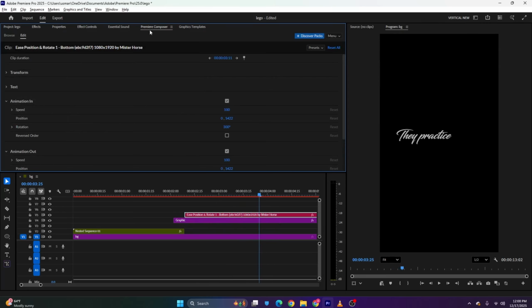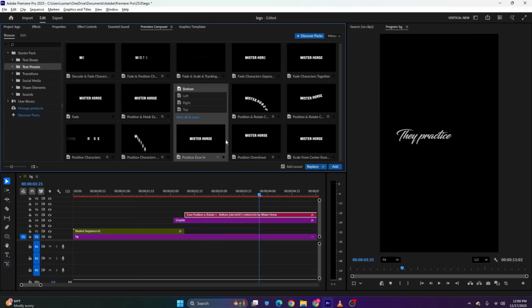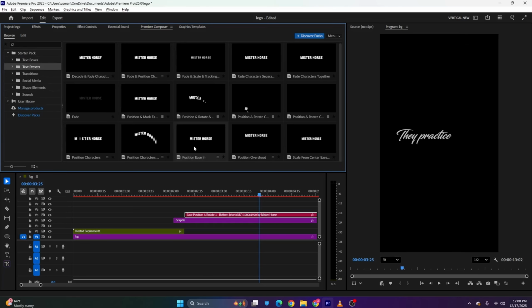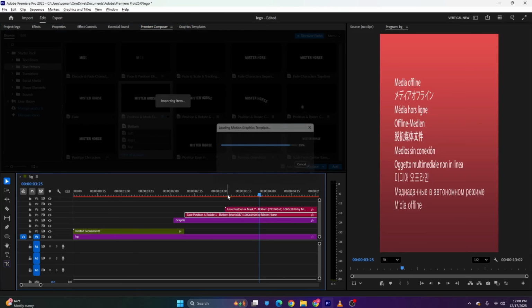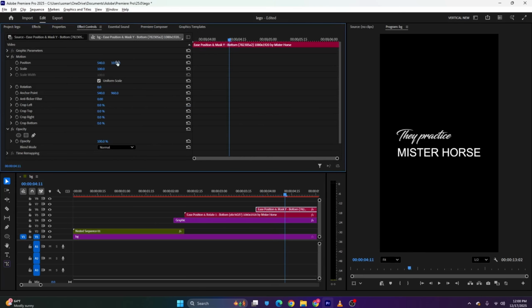Now for the other text we need to go back in Premiere Composer, and I will just simply make sure to select this one. So once this text completely appears, I will just place this text animation here, and once this is here I will just go to effects control and bring it down, and we will type in content pillar.